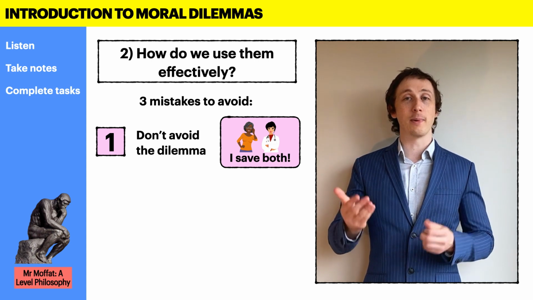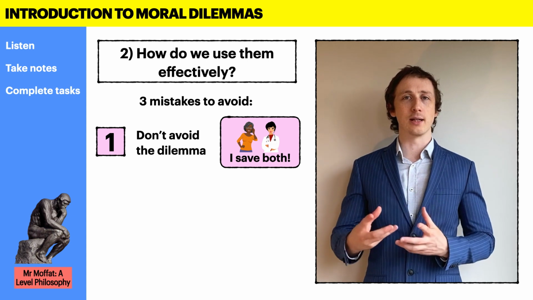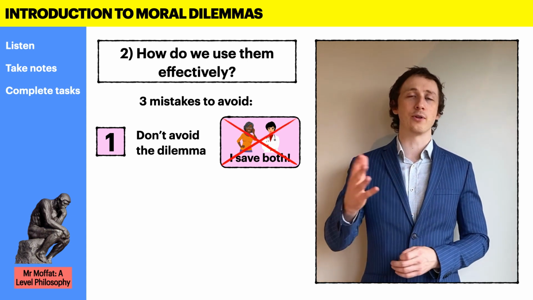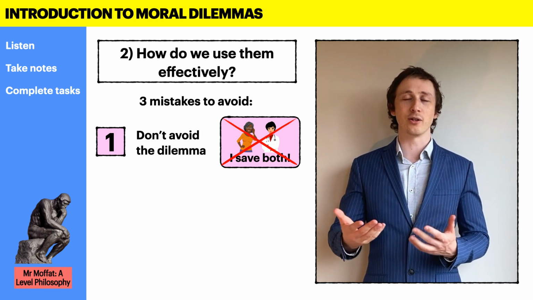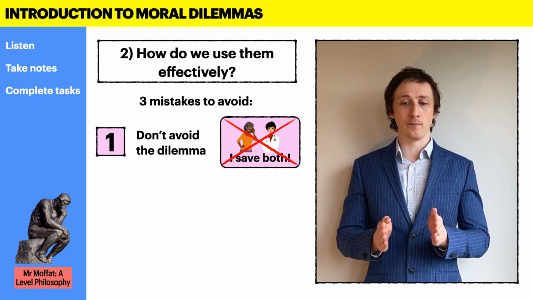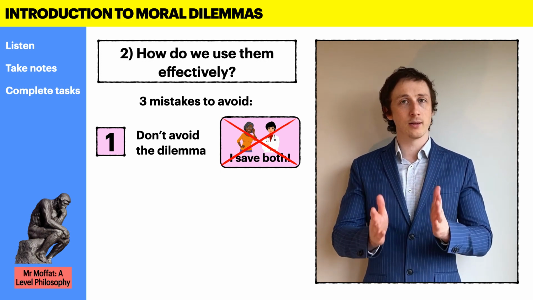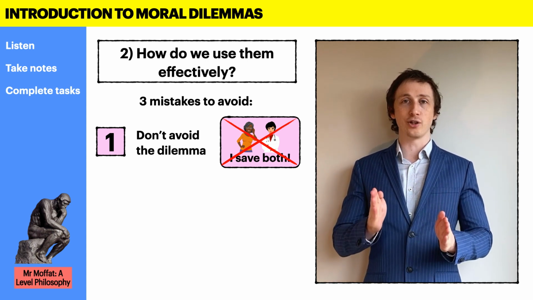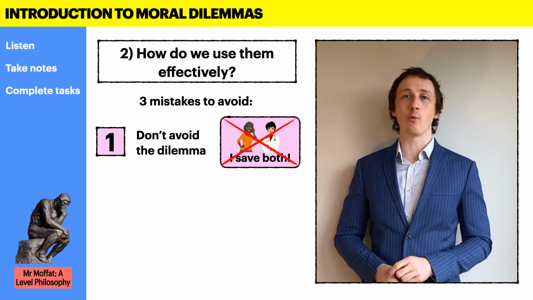A moral dilemma is about testing 2 principles. So any discussion about trying to get outside of the dilemma is just to be missing the point entirely. So avoid doing that. Avoid doing that with your teacher. Your teacher might try and give you some explanation of why you can't do the action, but ultimately you've just got to accept that this is the point of the moral dilemma. We're trying to compare 2 different moral principles. So now that you know that, that's how you should approach moral dilemmas. You're not trying to find a way out of them, you're trying to actually test which of 2 principles you value the most. That's mistake 1.